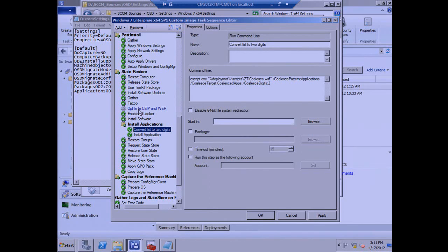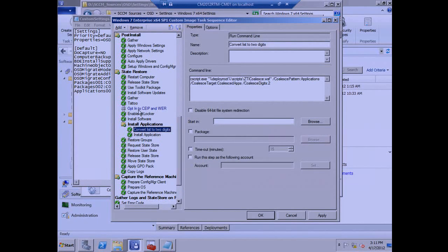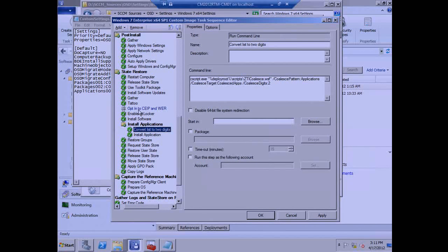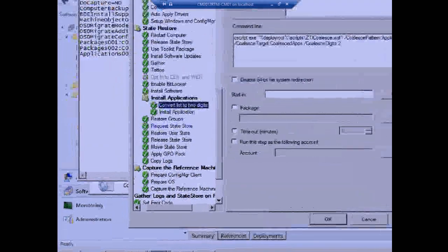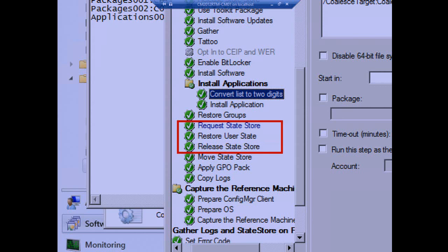If you are using the migration tools, the user state migration tools, to migrate settings for apps, you better put those apps in the sequence. It will not be all of your apps, but it will be some, because the restore of those settings is happening after the apps are installed.